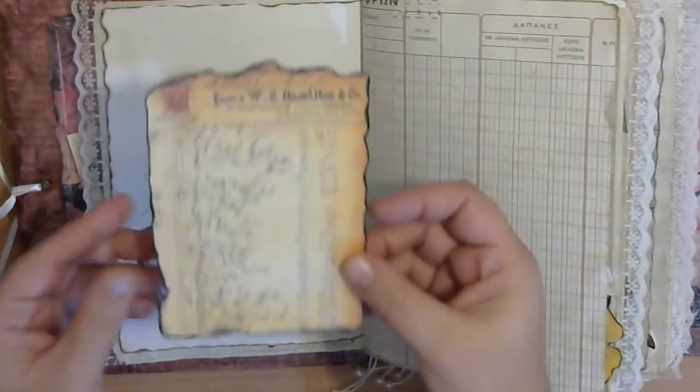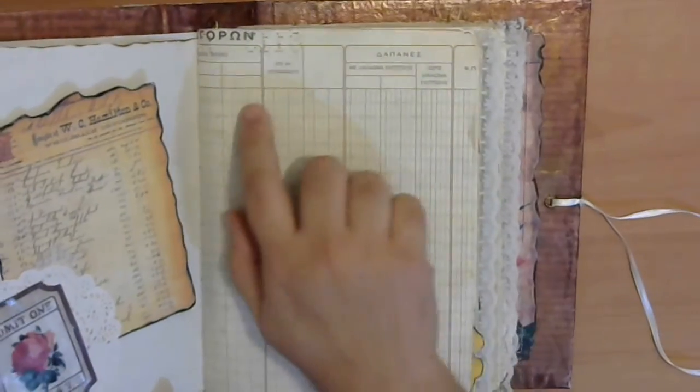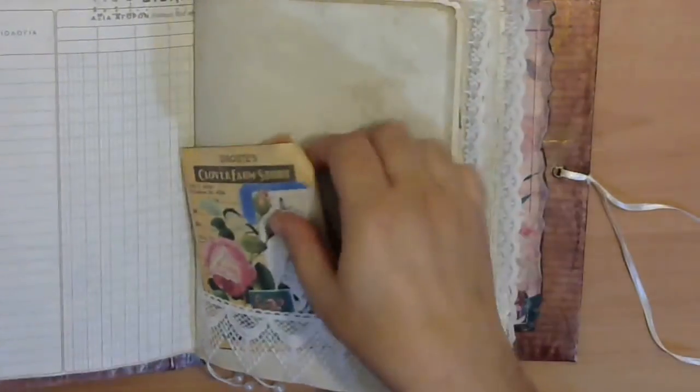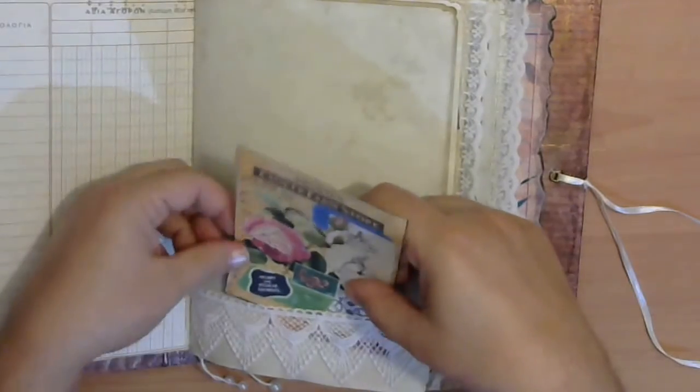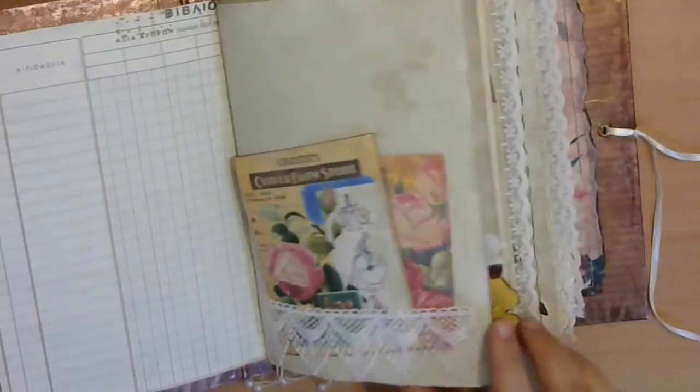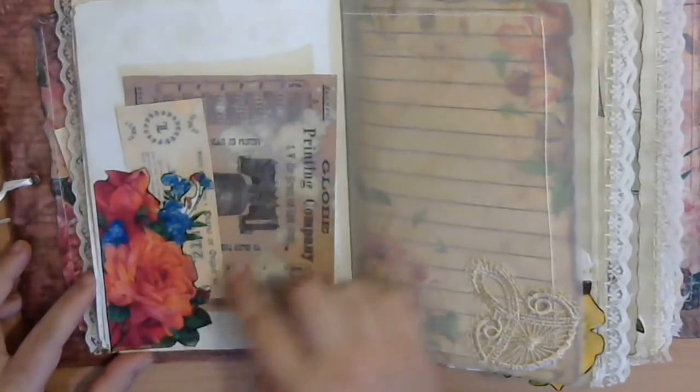She has amazing stuff and creates many many things. This is a real Greek account book — it's been sponged and no one uses it anymore. You can see more ephemera, and I made a pocket here. You can see it's glued on there — it's a very functional pocket. This is a fuzzy-cut ephemera in chipboard from her store; you can use them to journal.